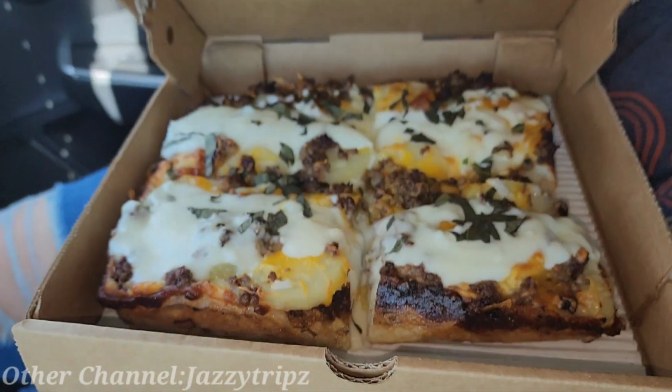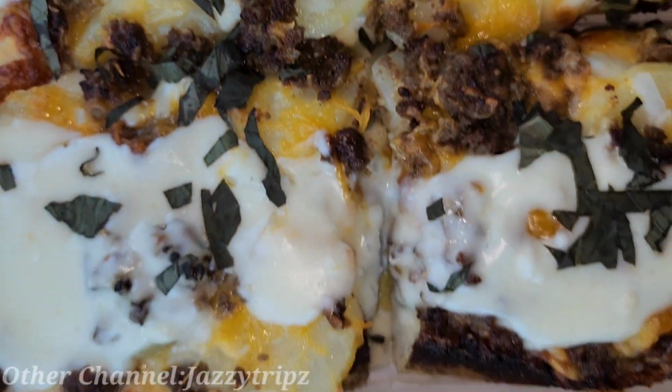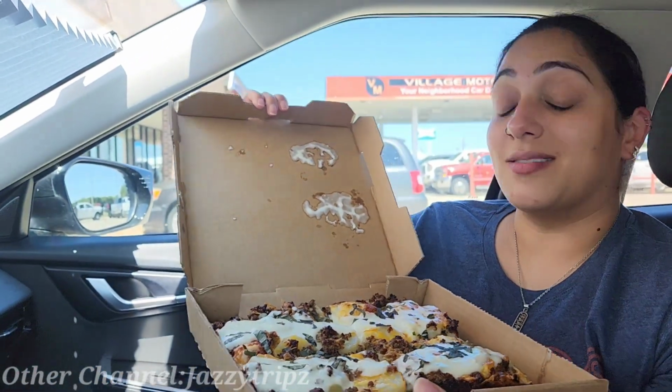Now, to the main reason you guys are here. As I mentioned, I'm not huge into sports, but I do know that one of the teams is the Dallas Mavericks. I say it all in fun. Don't take it seriously. They're in the Final Four. So in honor of the MVP, Luka has his own pizza here. This is the Luka Pizza. Ooh. Smells interesting. I only say that because the smell is not familiar to me, but it smells good too.